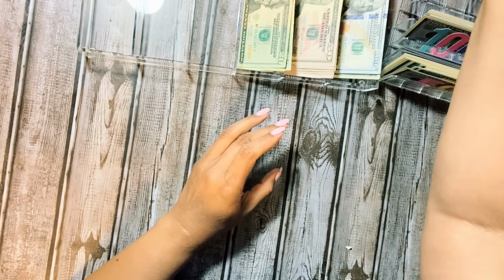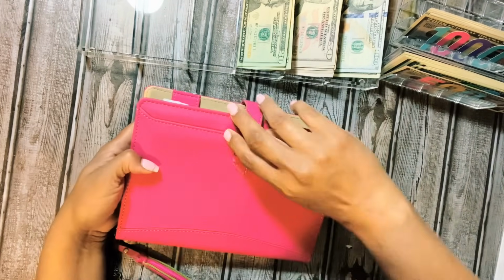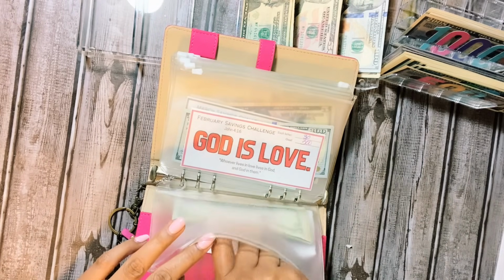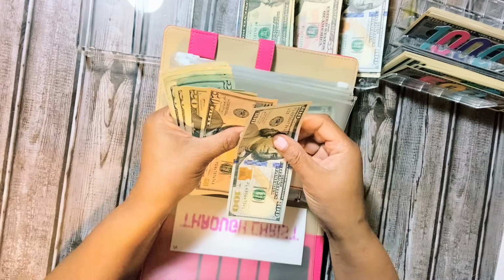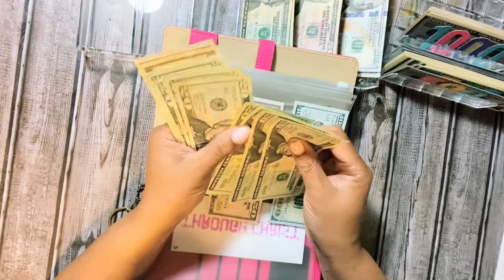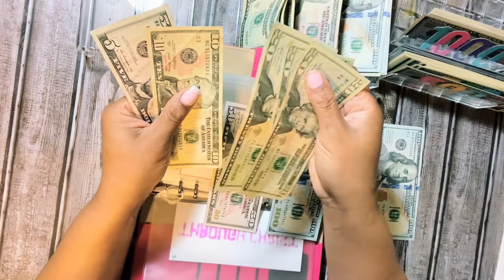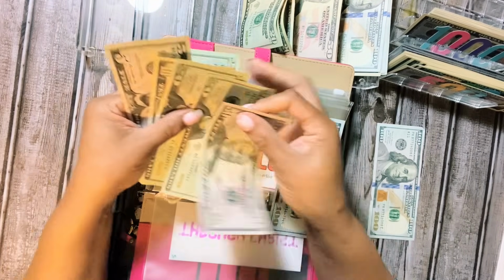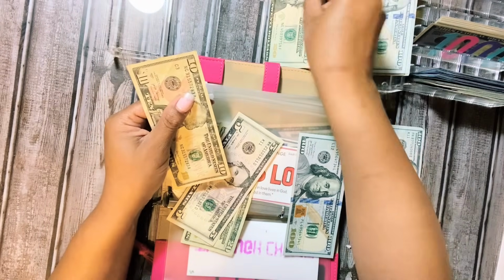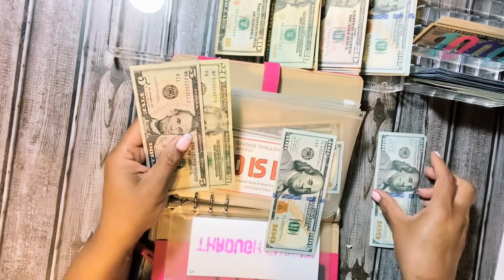I'm not going to mess with my business binder or my birthday binder. So let's see if we can change anything here in our monthly challenge binder. Let's see this. Oh, yeah. 20, 40, 60, 81. 20, 40, 60. Well, we could do 100 here. Did I put the 100? Yeah, no.